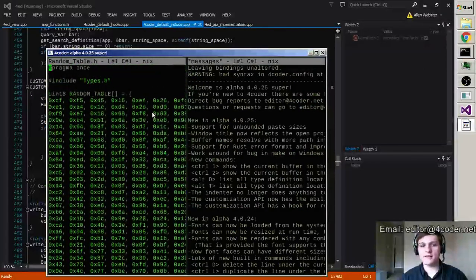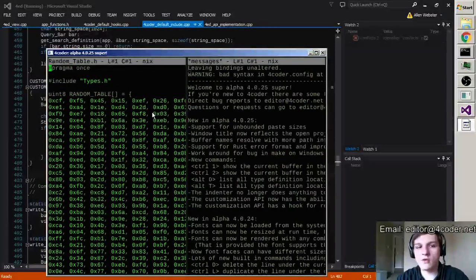No, not customizing this language of C++. I mean you customize the editor by writing C++. So if you wanted to customize Emacs, you would have to write elisp. And if you want to customize Vim, you write Vim scripts or some custom Vim language thing. For 4coder, you just write code that compiles to a DLL, and so that can be C++, but it can be literally anything that you want for your customization layer. Right now, people only use C++ because it is where all the support is going.